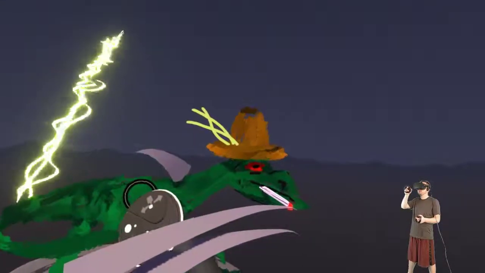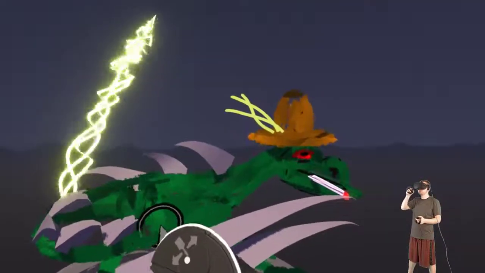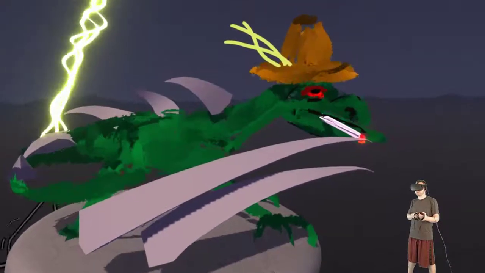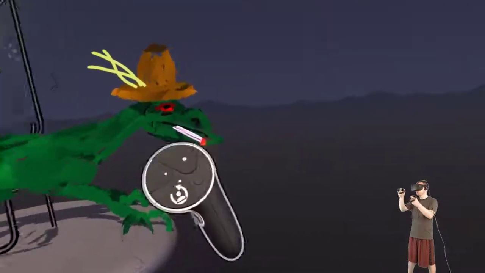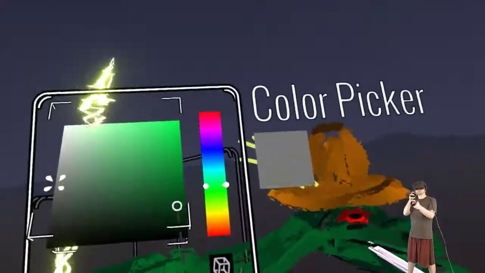I can make him look like a dragon, right? There we go. That's what we needed. That's what we were missing. We're going to use that. Let's put those on now. That's more important, I think. He was kind of lacking in the dragon department. We'll make those green now.